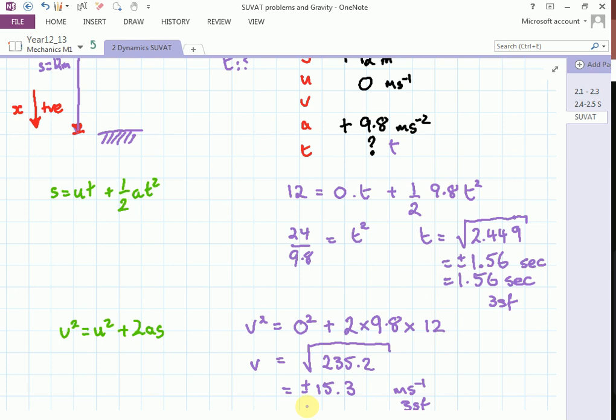Some of you might have seen in the P3 paper, I think it was, the thing about the particles. Was it a number of items, or was it an n log equation, and you solved it and got 2575 point something? If you gave that answer, they were told to accept it, even though the question had said 2 significant figures, because you gave a more accurate answer, and they're not too worried about not using that accuracy. Sometimes if they're being really horrible and looking for a mark in the question, they might do it once in a paper and say you didn't give it to a suitable accuracy.